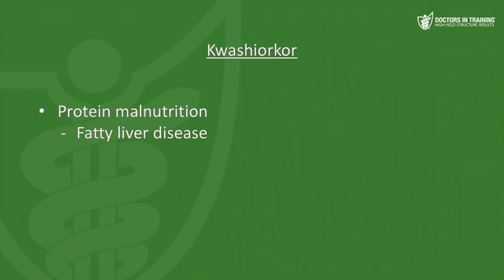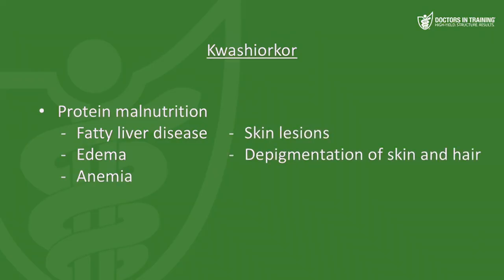You're also going to have some edema with kwashiorkor because without adequate serum proteins, plasma is going to tend to leak out of the vasculature and get into the interstitium and cause edema. These patients can get anemia because they can't generate the proteins needed to make rapidly dividing cells like blood cells. These patients get skin lesions, and they also get depigmentation of the skin and of the hair. So the skin is constantly sloughing off dead keratinocytes and generating new ones. So you need a lot of protein to maintain this constant regeneration. So without adequate protein, you're going to be prone to getting skin lesions.